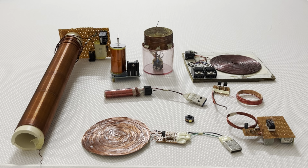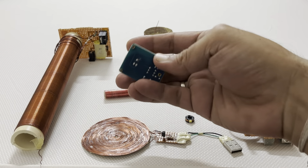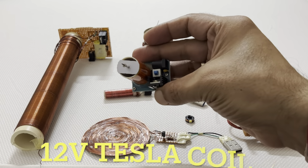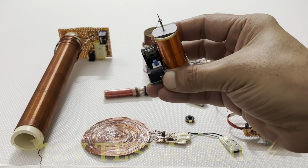Hello friends, so today I'll be showing all my Tesla coils which I have made. We'll also be sharing the briefing of the coils. This is a 12 volt Tesla coil which is very tiny yet powerful.